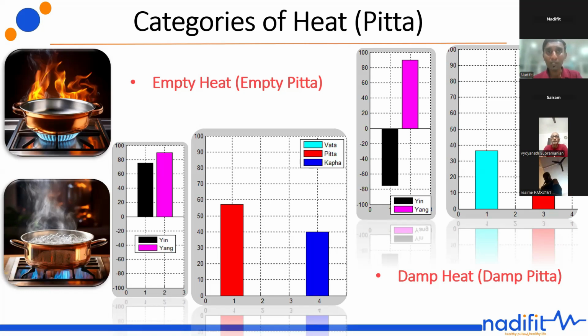If I correlate this vessel to the human body, this vessel is our body and this fire is our activity, and if I keep water inside the vessel, that is our rest. To balance our body, our activity and rest should be balanced. But in case of empty heat, what happens? The person is doing too much activity, restless activity, not giving rest to the body. Definitely the heat rises. The rising heat will consume his body fluids only.